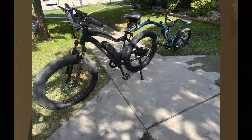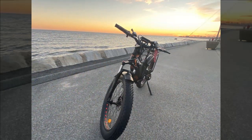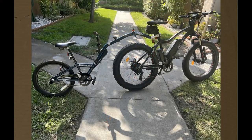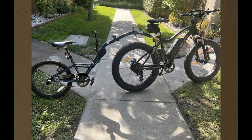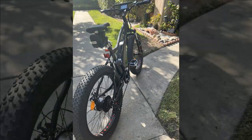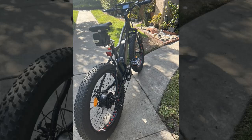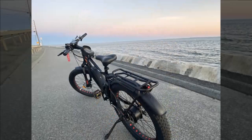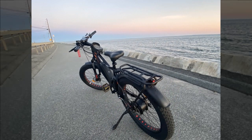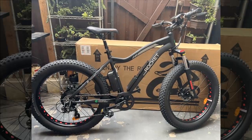This reviewer was initially hesitant to order another bike online after a previous bad experience with a different manufacturer. However, they took the chance and were pleasantly surprised when the Ecotric 26-inch 500-watt electric bike arrived within a week, well packaged and undamaged. Assembly was straightforward, although they encountered a minor issue with one of the display mounts, which was promptly resolved after contacting Ecotric's customer service via email — replacement parts arrived quickly. The bike has provided an enjoyable experience so far, though the reviewer hasn't tested the battery extensively, having ridden only about 25 to 30 miles.